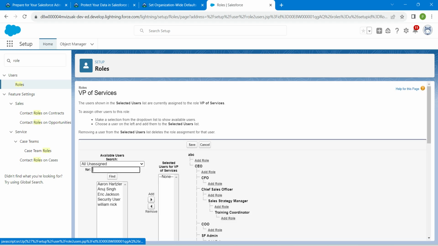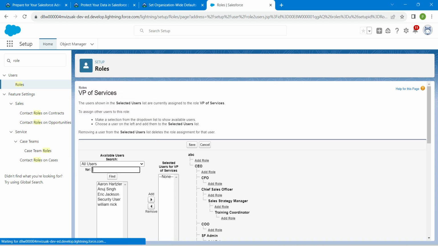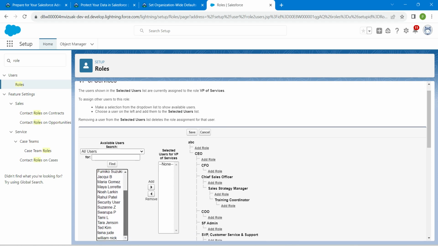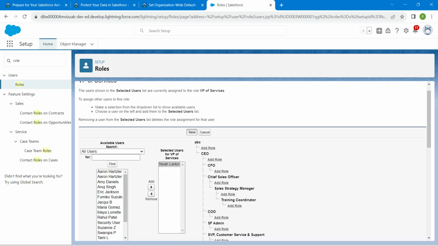And from available user, I'm just going to choose all user. So you will get a certain list of users over here. Now let's choose this Noah Larkin, click on add, followed by save.